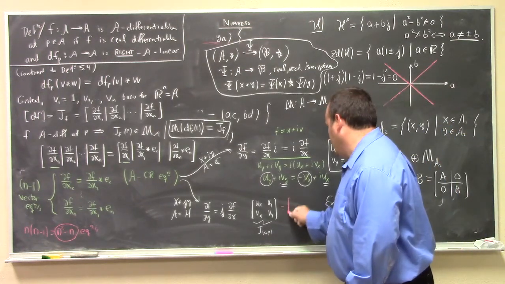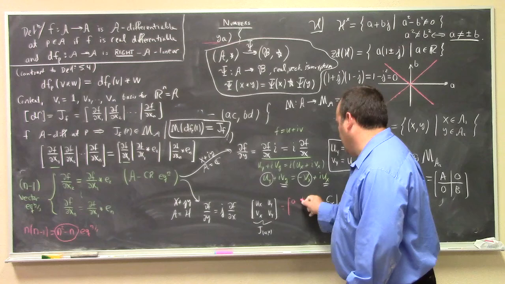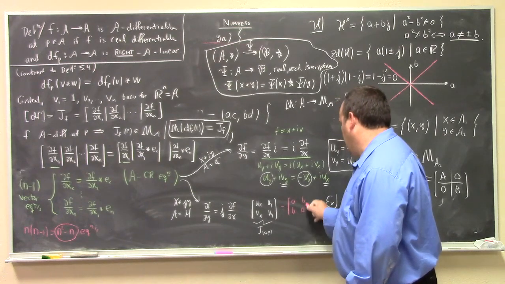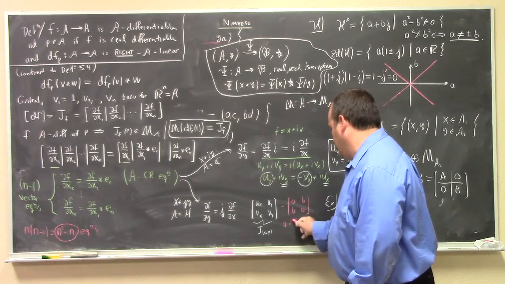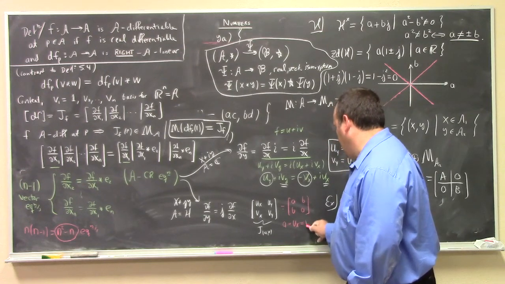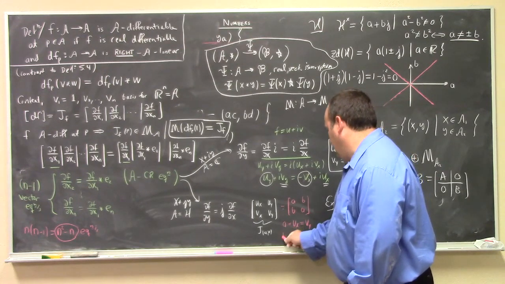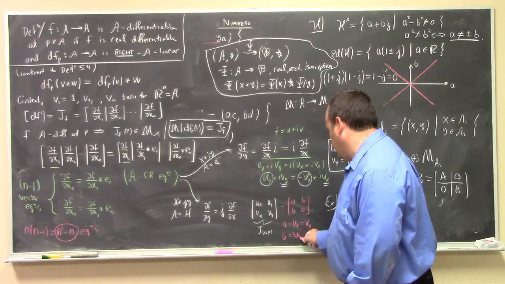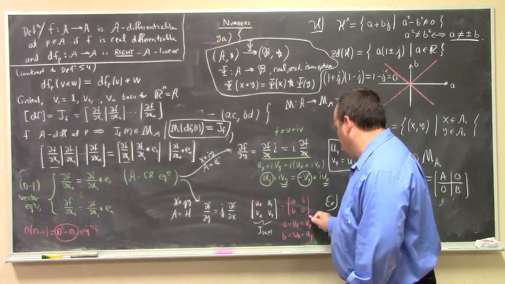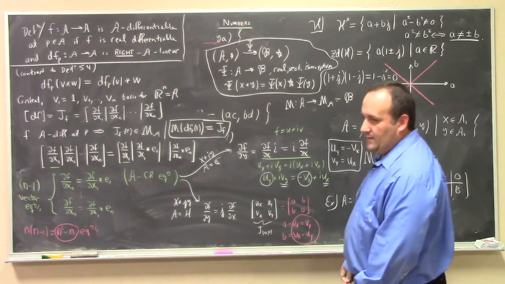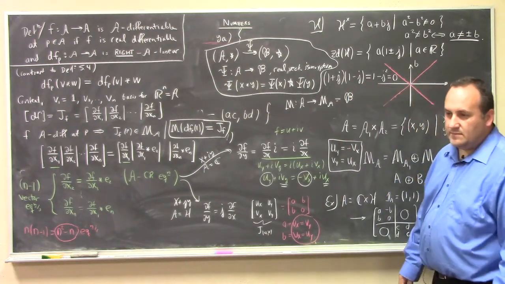Exactly, so we can think about it as, and this is actually how I did things to start with, A, B, B, A, like that. I just set these equal, and I said, oh okay, so A has to be equal to ux, which has to be equal to vy, and B has to be equal to vx, which has to be equal to uy. And there you go. Those are the Cauchy-Riemann equations for the hyperbolic calculus.